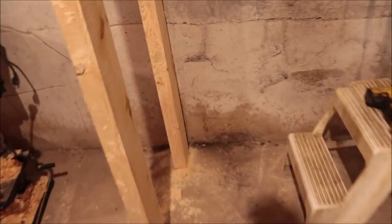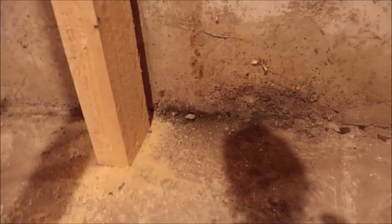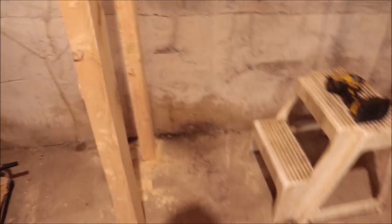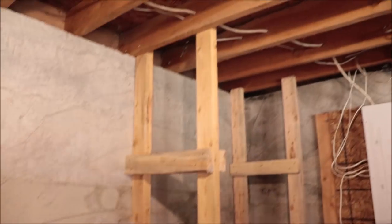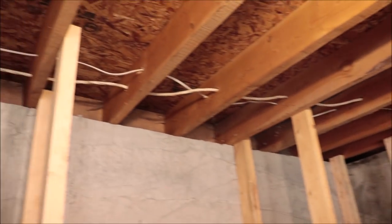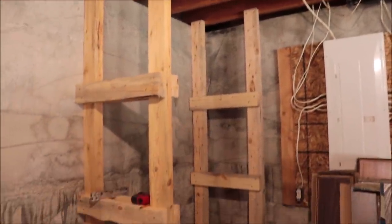A little moisture spot there, but it's nothing serious. I mean, it never gets any worse than that. But the one corner does, it gets not so good. But like I say, we want to dig up around the outside of this and fix this summer. But we built this place. It didn't cost us a whole lot of money, which is what I liked.